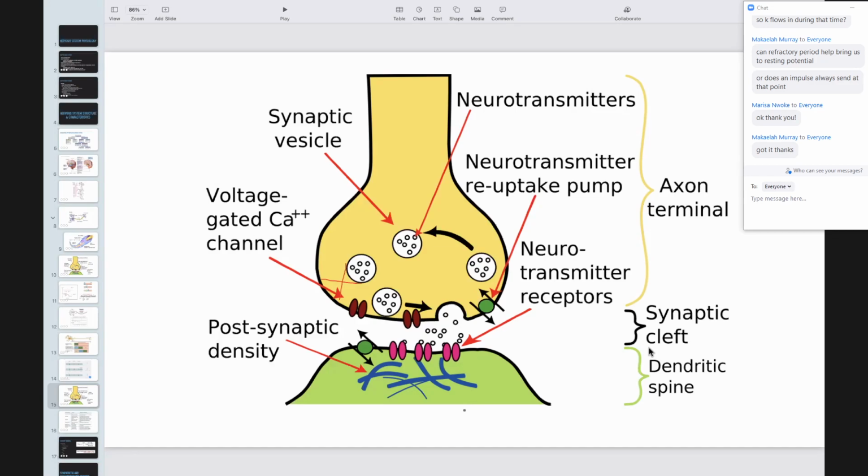So we can actually hijack this pathway. If we ever have depression, right, there are medications that can help. So what are these medications? There are two main classes: SSRIs and MAOIs. An SSRI is a selective serotonin reuptake inhibitor. What it does is it inhibits this pump, it inhibits this reuptake. And if it inhibits reuptake, it's going to keep serotonin in there longer. And so that's going to allow more happy signals to be sent.